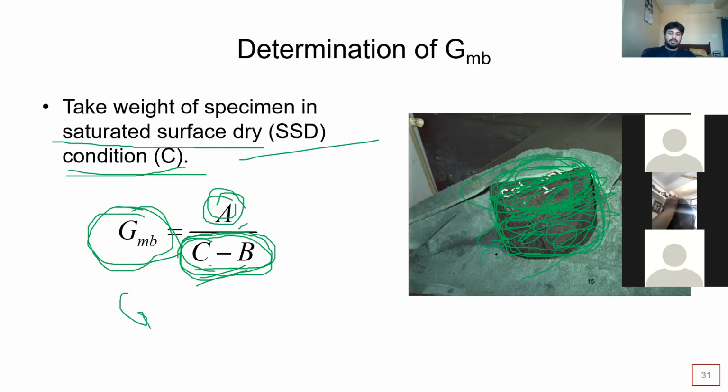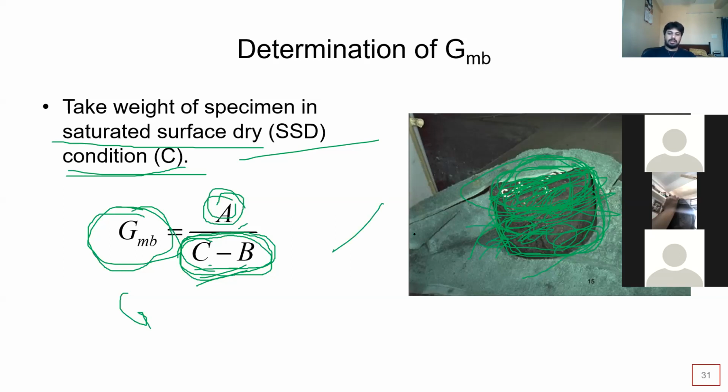Now you have to find out how much paraffin wax has been added, and how do you find it in terms of volume? Simple, measure the weight of your sample without paraffin wax before, and the weight after applying paraffin wax. You get a difference, so you get the weight of the paraffin wax, and if you divide it by the density of the paraffin wax, you get the volume of paraffin wax you applied.